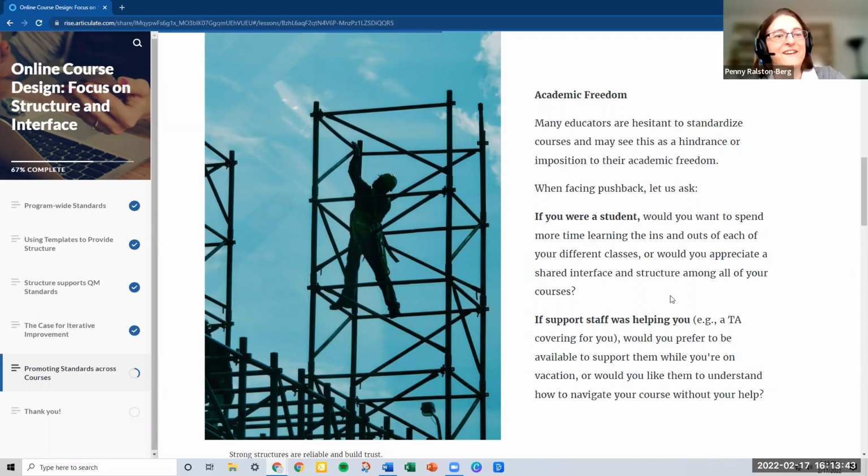Great question about the use of LMS course template. Tim asks, are there any disadvantages other than trying to get the buy-in from the faculty? What pitfalls should be avoided if we're using a template?